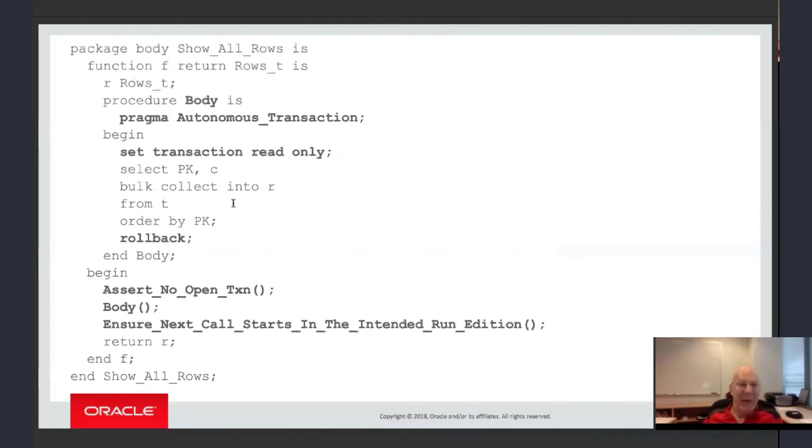That's not the point. Don't ask me if that's realistic or not. It just illustrates the point that I'm doing this too in an autonomous transaction. Why am I doing that? Because I'm choosing to set transaction read-only in my own code in this smallish number of subprograms who do queries.